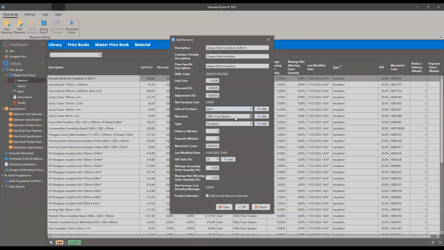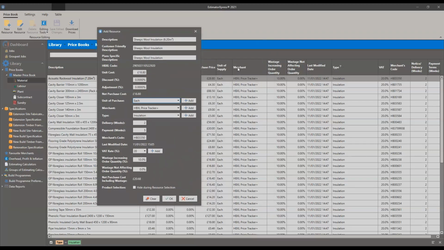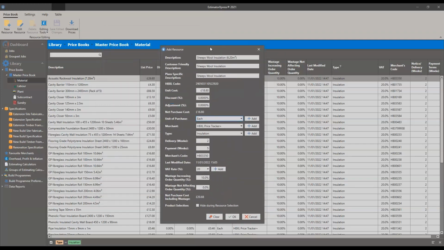Then the merchant. Now, this is one I would advise to change as you're going along, because the merchant drop-down, we'll say filter drop-down, has provisional. You can use the provisional when you create an item, or add a merchant yourself, but I like to keep it simple and go for provisional. It means that we can filter by merchant, look at all the provisional items under the provisional merchant, and see all the items we created. So it makes it much easier to keep tabs of stuff you've created yourself.